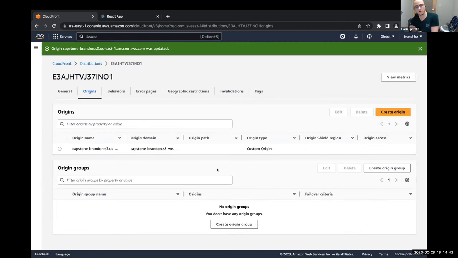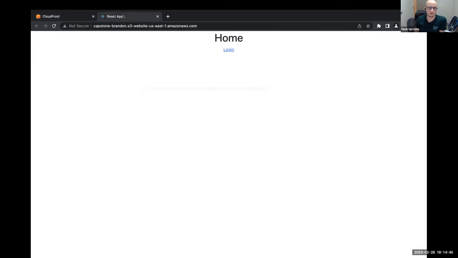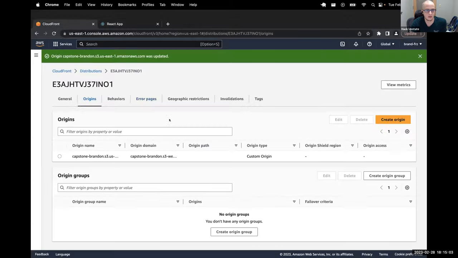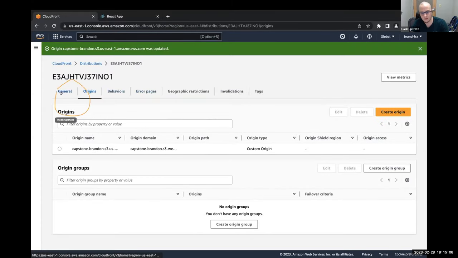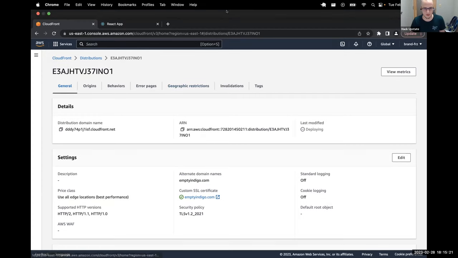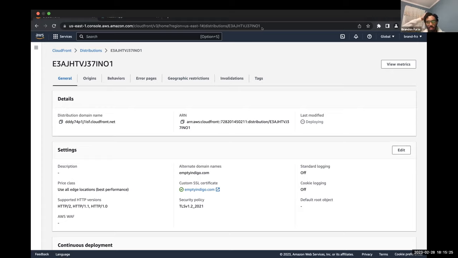All right, let's try checking that out in the browser. So can I just refresh? Mm-hmm. All right, so we've switched to not secure. Switch back to CloudFront real quick. Is it still modifying? Yep, take us back to CloudFront, go back to general. Oh, okay, so it's still updating. I think that was the problem there. Okay, so three, 4 minutes. Yeah, I think if we give it a minute, things will resolve themselves. Okay, awesome. I'll let you know. Thank you.